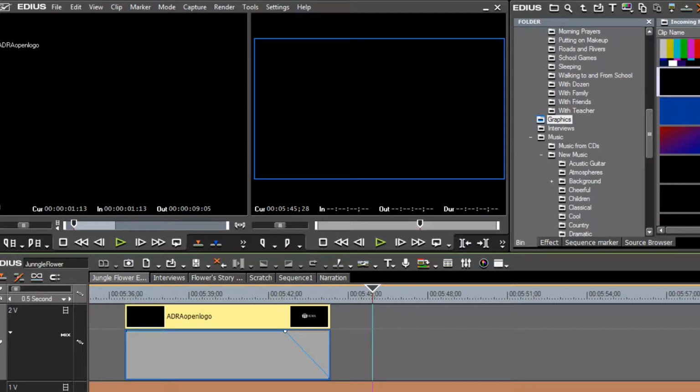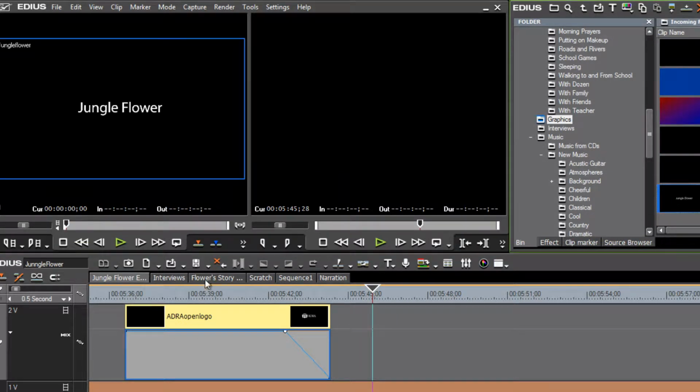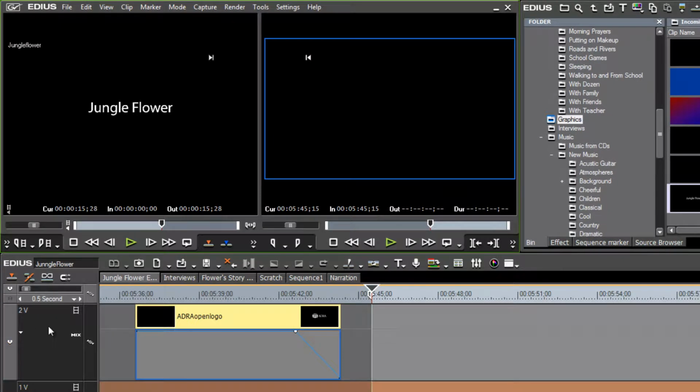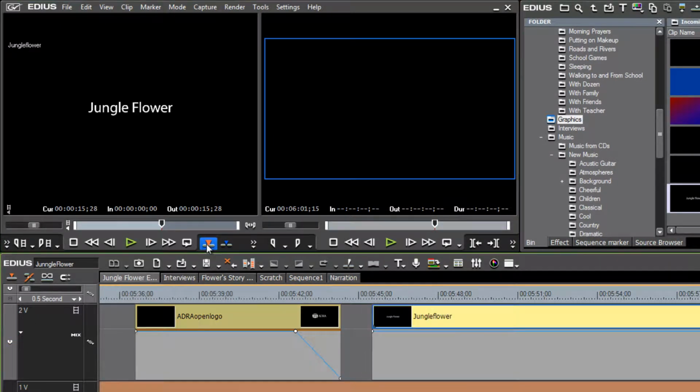And then we've got one more piece of graphics here, the actual title of the video. Let's use our 3-point method again. We'll just set an in point and take it out a ways, set an out point, and also set an in point over here to give us our 3 points. Make sure that our proper track is mapped, and then use the overwrite to timeline, and we've now added our title. Let's add a dissolve up.